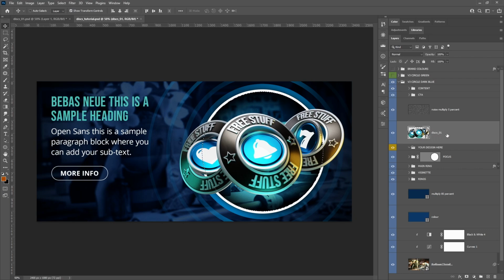And with this disc layer selected, I can press V on the keyboard or this icon in the top left, and then you get these little alignment markers at the very top here. If I click this one, that will align it left to right, and this one will align it top to bottom. That's now dead center of our selection. And we can just click away now and deselect that. So if we're happy with that placement and the size of that, we can move on to the next stage.